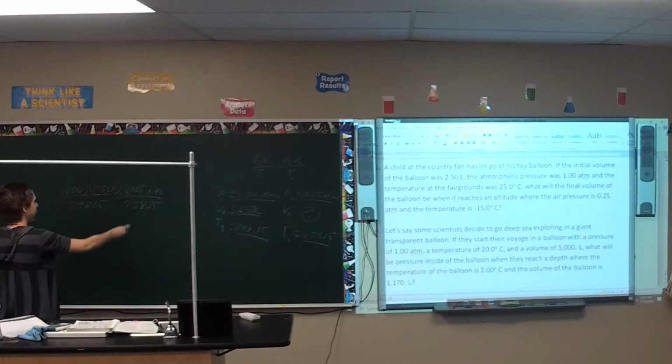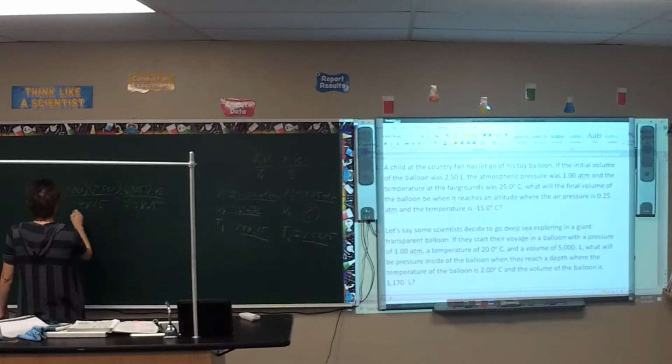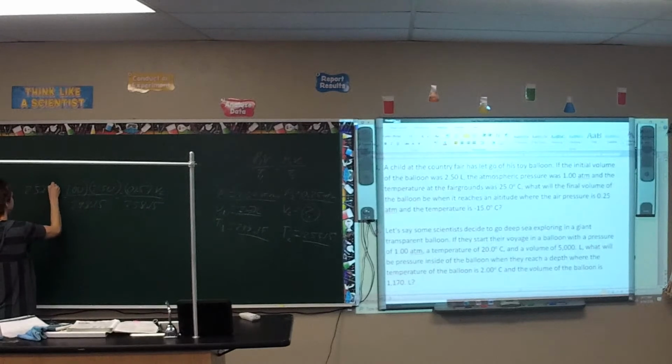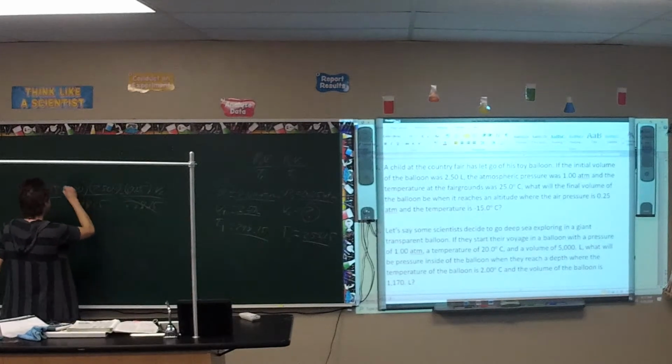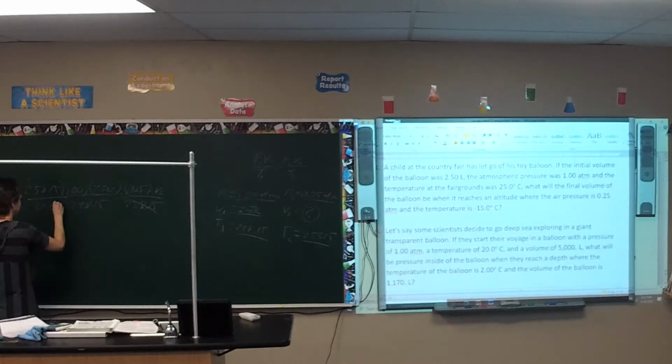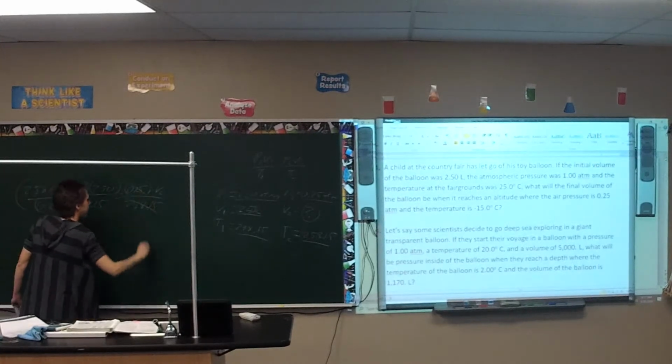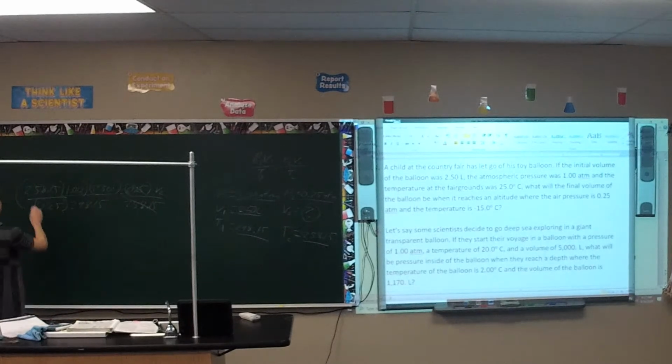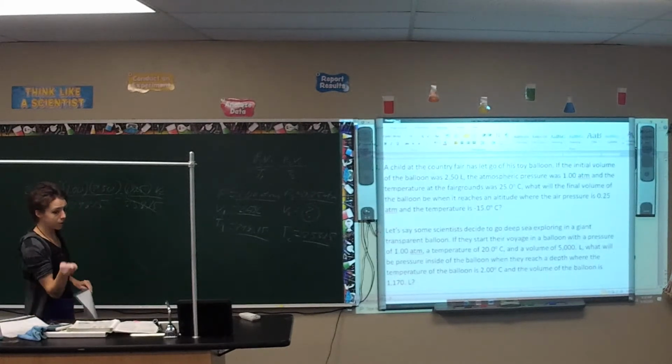Alright, so how do I get volume 2 by itself? To cancel the bottom, I multiply. So 258.15. That'll cancel out the bottom. Now I've got to get rid of this 0.25. What do I do? Divide. So I'll cancel that out. Again, the entire top is multiplied together, and then you divide by the entire bottom. So be careful that it's this number times this number times this number, divided by this number, divided by that number, because you've got to get the entire top divided by the entire bottom. So pause if you're not ready, and try to solve for this.